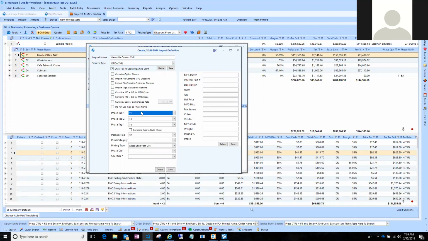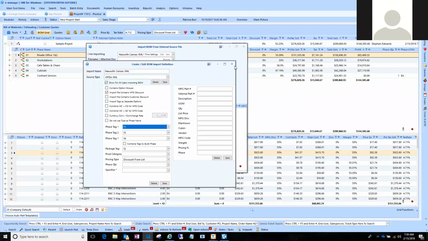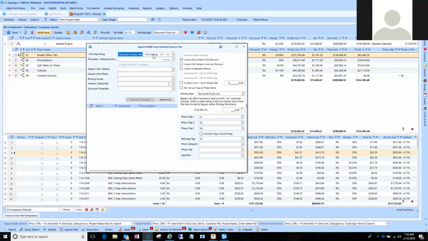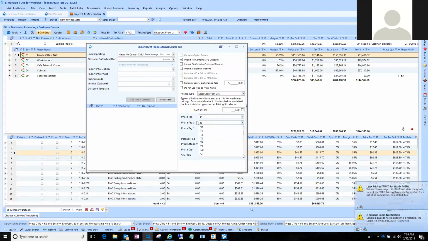Yes, absolutely. What we do is we do it this way, and sometimes if I wanted to, I could go to this one-time setting and say tag 1 is tag 1. Or my packaging tag, I can say is tag 1.